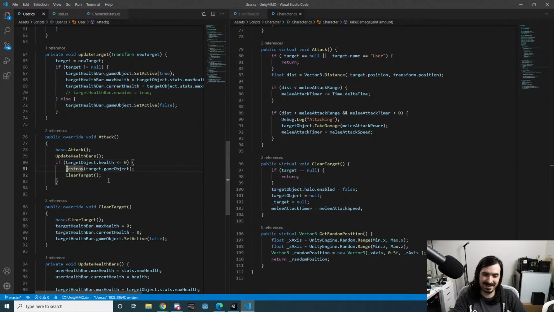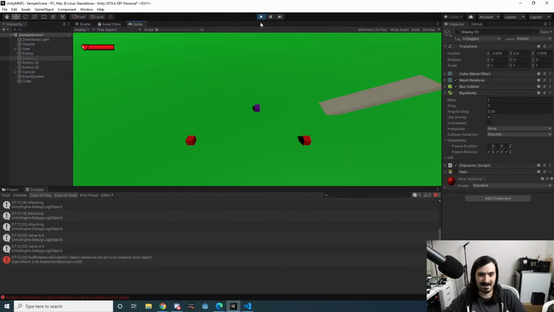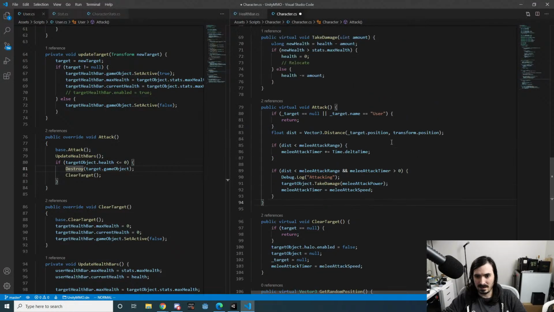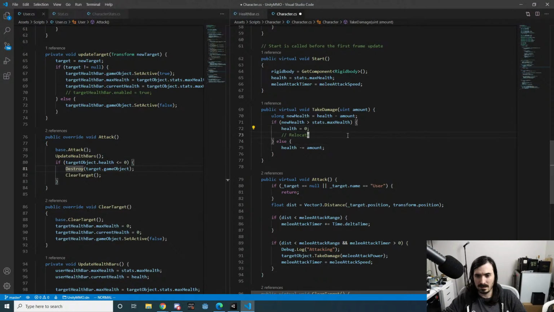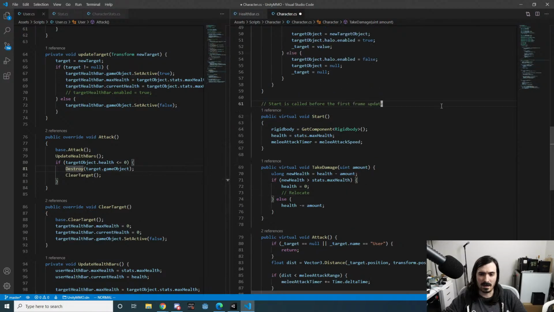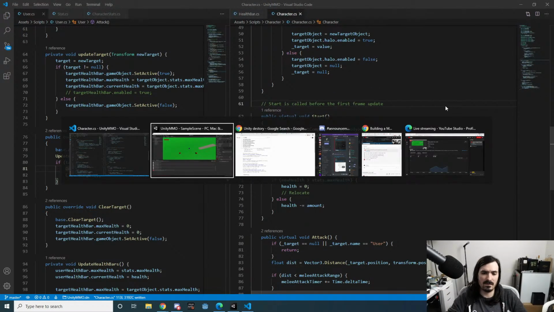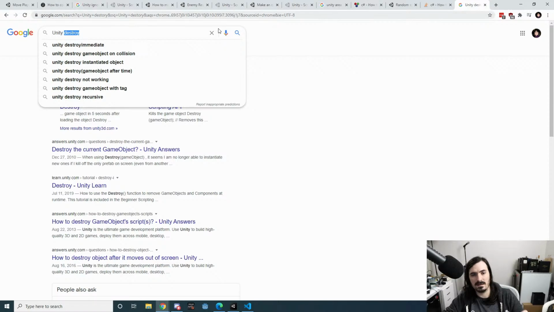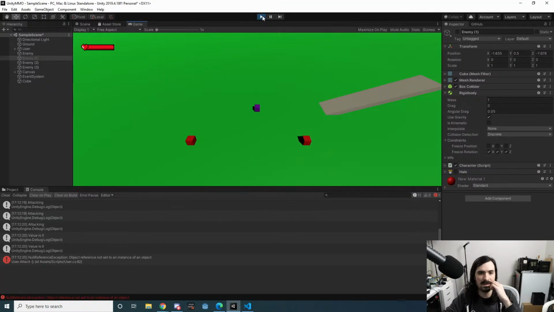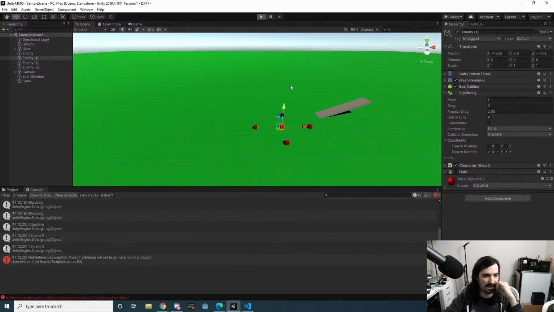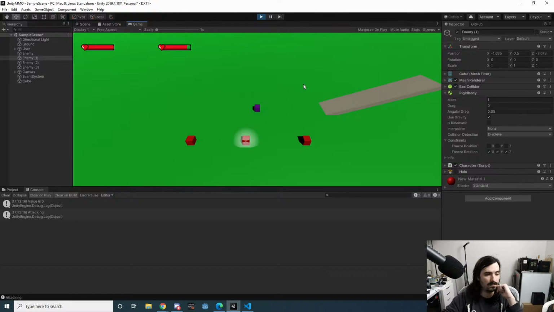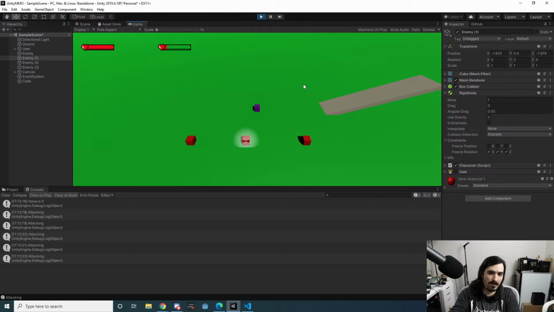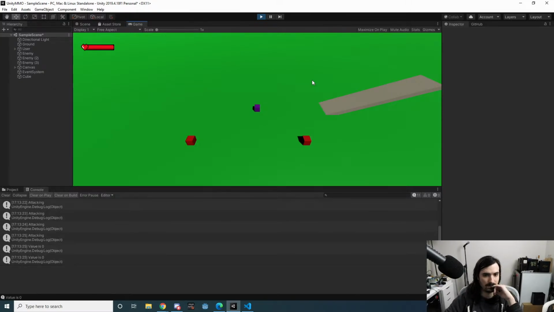Here we go. Sorry, my bad. Let's see here. Okay, yeah, and then save. Okay, we should be good. Oops. Here, we're going to play this again. Boom. That actually destroyed the object here.